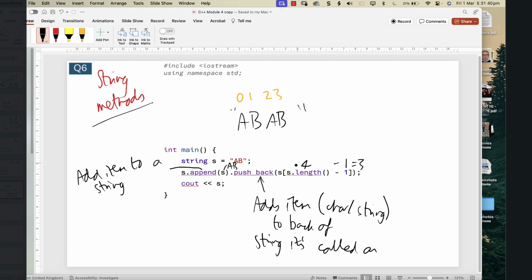So anytime I see a string and then a subscript and then the string's length minus 1, I already know that we are getting the last character from it, okay? Just because s.length is the number of characters inside the string, and this is going to be 4, isn't it? But then we have to decrease this by 1 to take into account that indices start at 0. So this is going to push to the back the result of this, which is b, okay? So we're going to push to the back b. And then, of course, output s, which is abb.